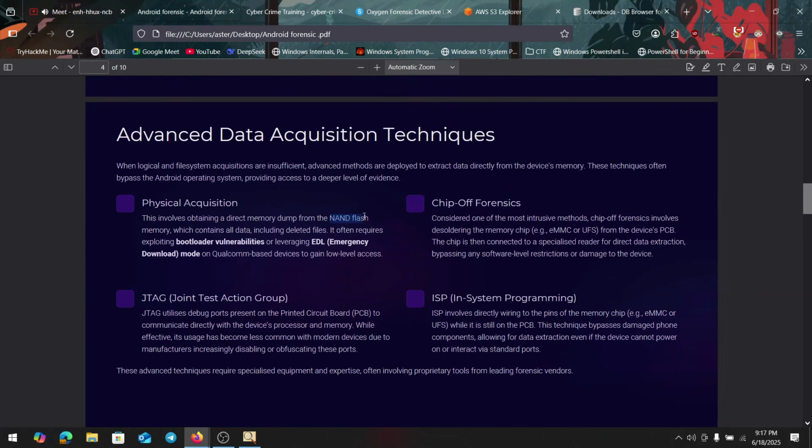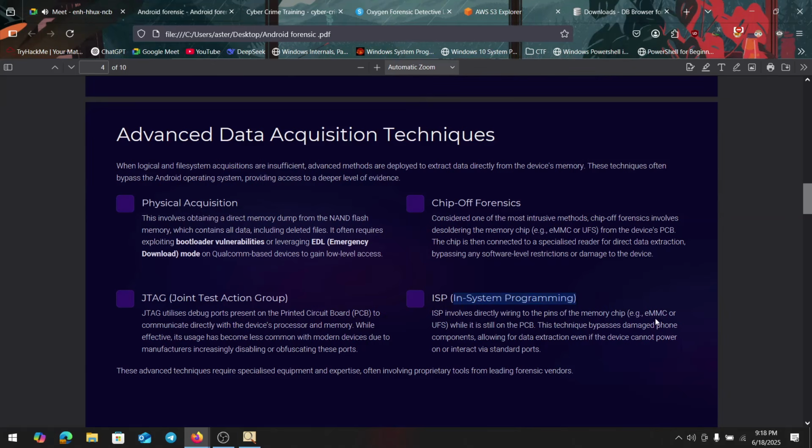And I have told you about NAND flash memory and chip-off forensics. These are the advanced data acquisition techniques, where you get it on a complete hardware basis, like chip-off forensics, which is completely hardware. ISP, in-system programming.